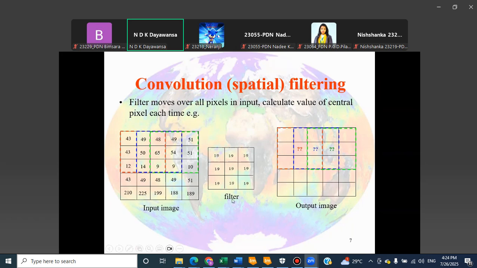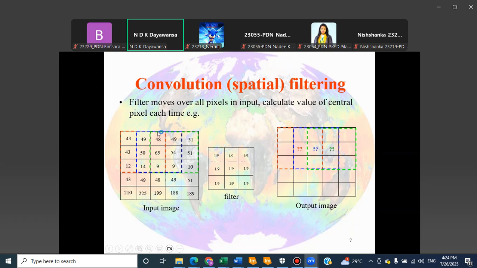So this is the filter. This is the input image. So you place it here once. And for the middle pixel, you multiply these values by 1/9, 1/9, and then add them, and the central pixel will get the average value of all.